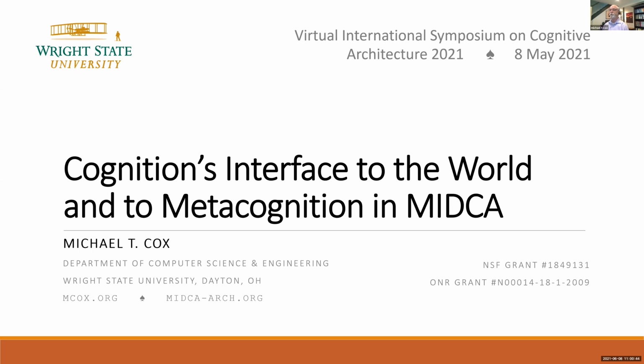Today I was going to talk about a cognitive architecture I've worked on for about a decade, and my colleagues. It's called MIDCA, and we'll look in particular at the interface between cognition and the world, similar to what has been already discussed, and also look a little bit about cognition's interface to metacognition.